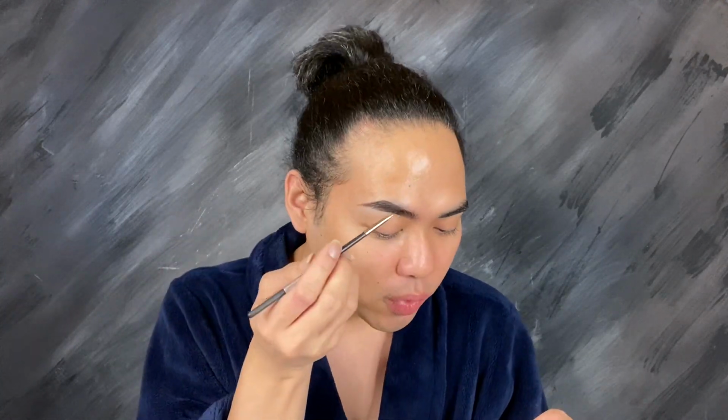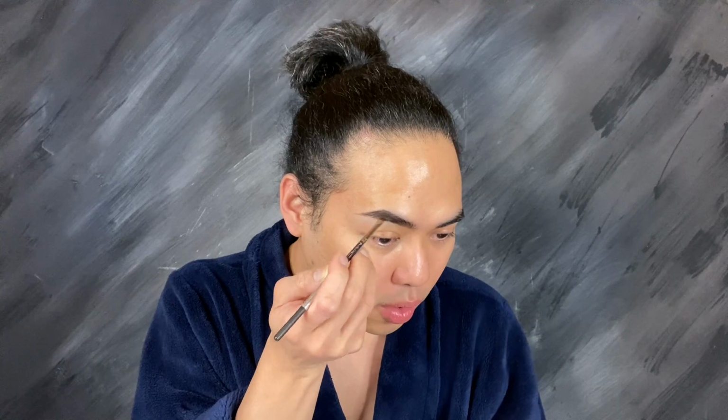And the best thing about gel liners for the eyebrows is that they are very precise, so you don't have to clean them up afterwards. One more thing is that you can really control the intensity of the product. So it depends how dark you want the product to be or how faded or light the product is. So that's one of the benefits of using a gel product. Another thing that I like about gel products is depending on the product that you use, it can go waterproof or water resistant. So it's really long lasting, especially if you're living in a country where it's very humid, like the Philippines. The gel product works best with that sort of climate.